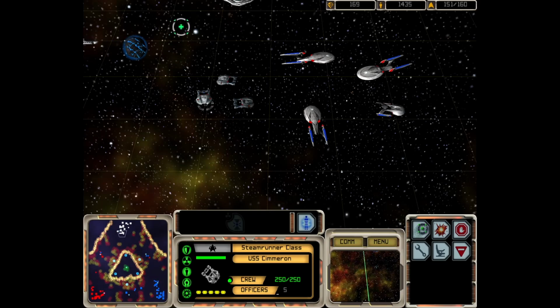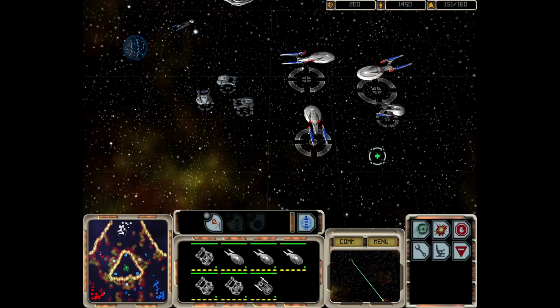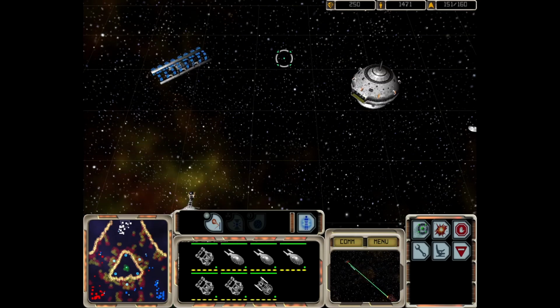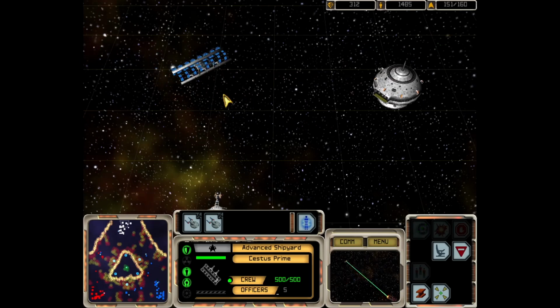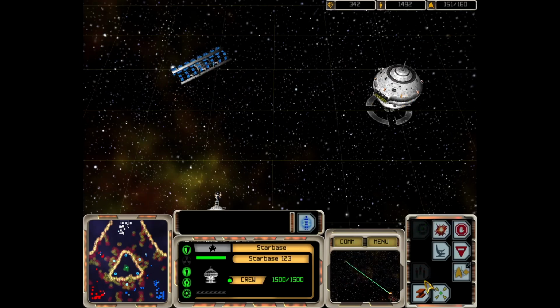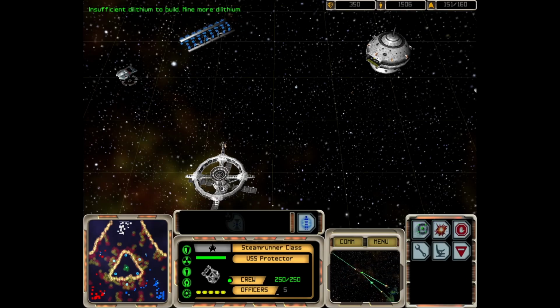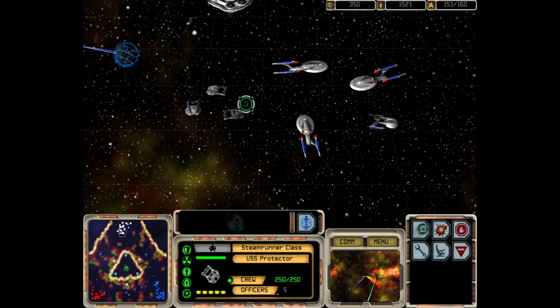I'm going to have to do that actually. I'll mod this game and do a tutorial on it. It's worth doing, it really enhances this game. We build another starship. Starship complete. This might speed things up a little. Insufficient dilithium. Engage engines. Okay, so we've got our Steamrunners ready.